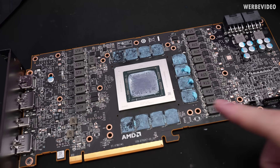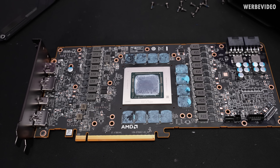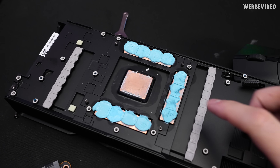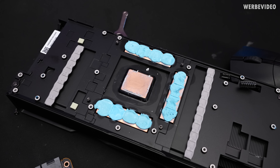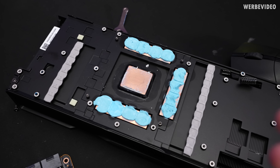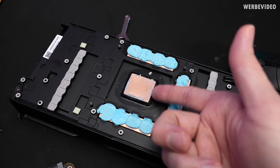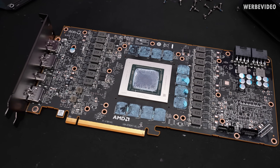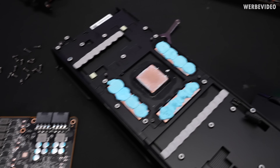Even in this repasted state he told me he had exactly the same issues again — 40 to 50 degrees Celsius delta between GPU and GPU hotspot. His theory was that maybe the vapor chamber could be broken, which is possible in theory. I think it's unlikely, but if true, thermal transport from that area to the rest of the heatsink would be poor. For now I'm just going to remove his thermal paste and reapply a new one.